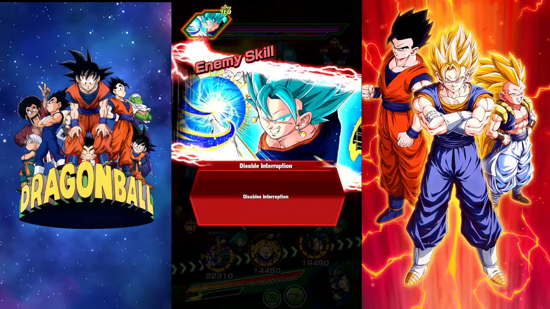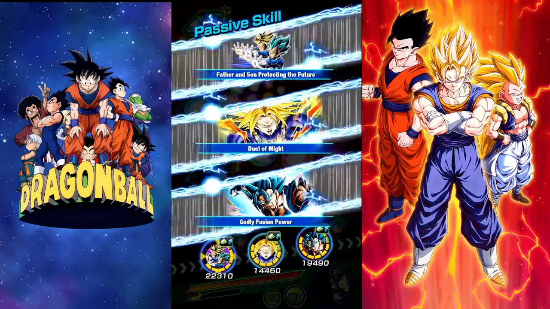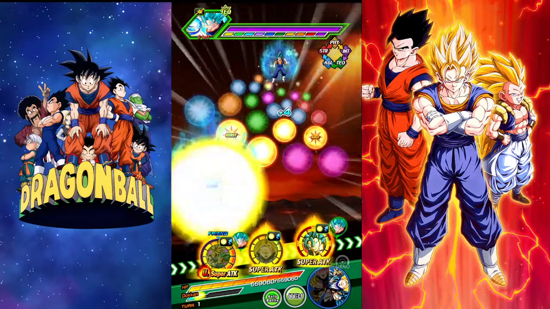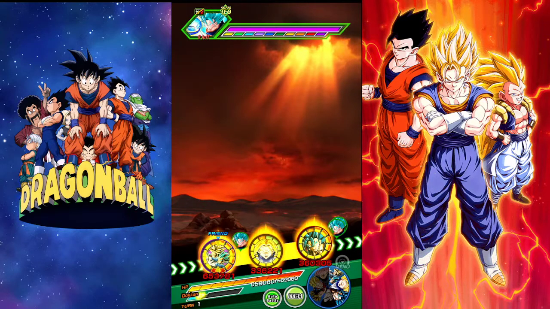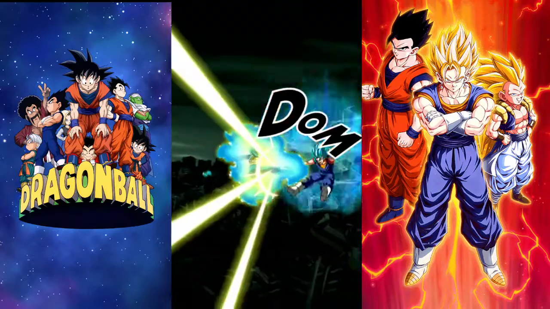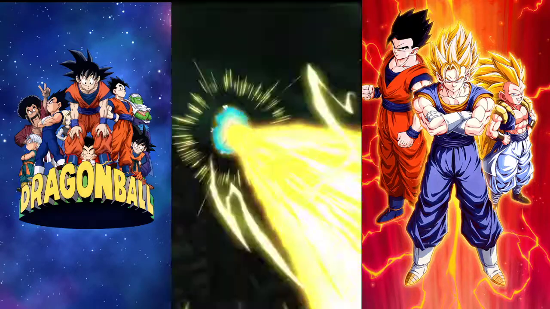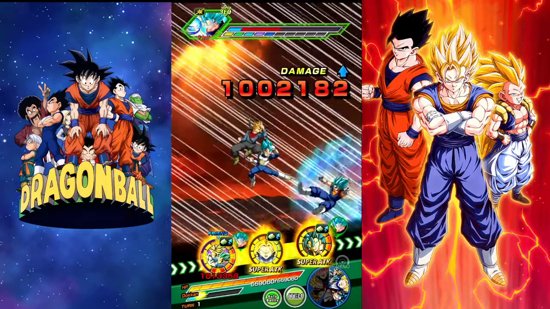All right, so Super Saiyan God, Super Saiyan Vegito. His leader skill is Super Type Allies, Ki +4, and HP, attack and defense 140% when the team includes all 5 super types, so one of every color. His super attack effect is raises attack and defense infinitely, disables enemy guards and causes immense damage to enemies.